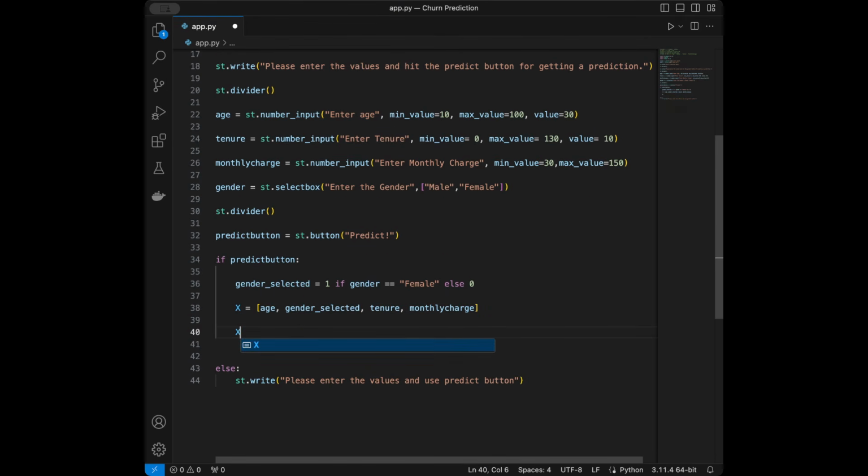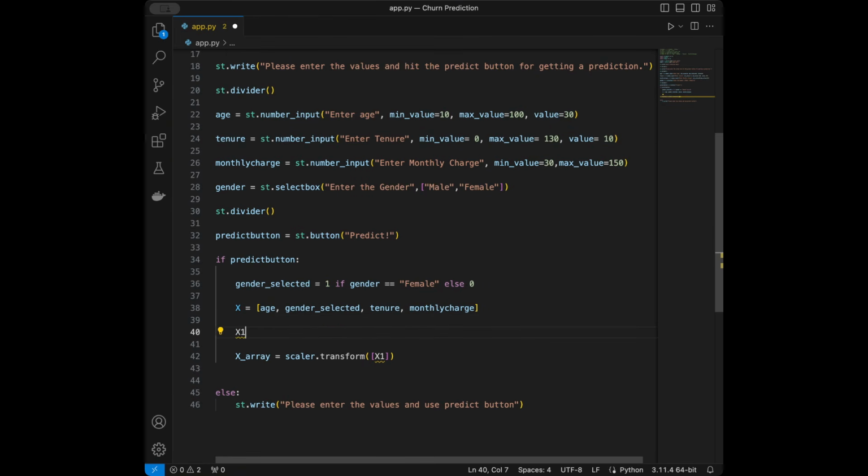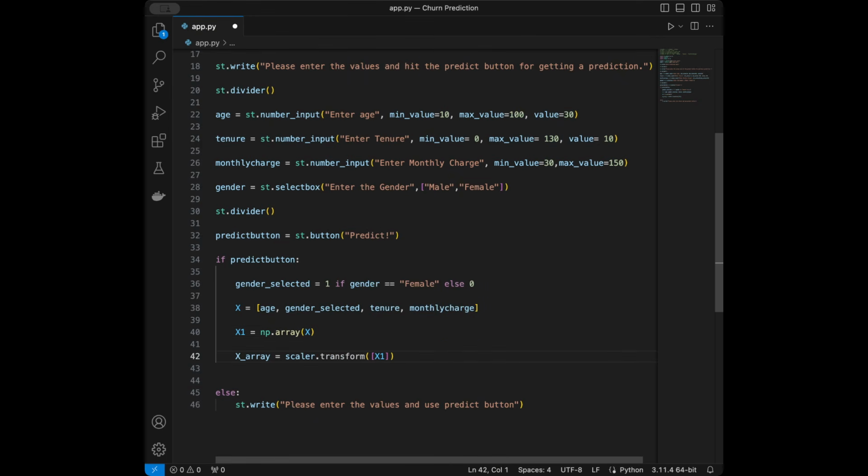Next I will say x_array is going to be scaler.transform, and I'm going to pass x in brackets, actually not x. Let's make this x an array first, like x1, since we wrote it. So numpy.array x. Next up we are going to have x_array in here.